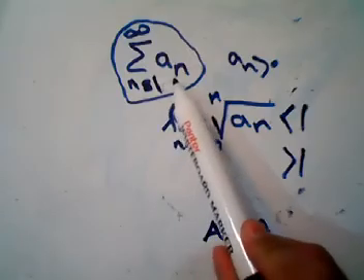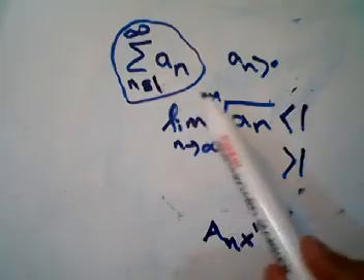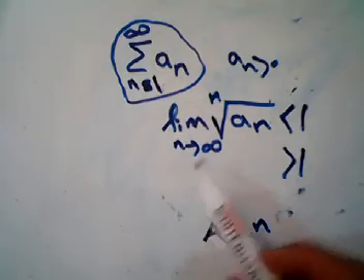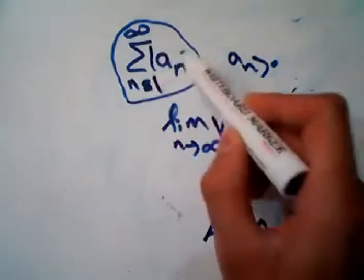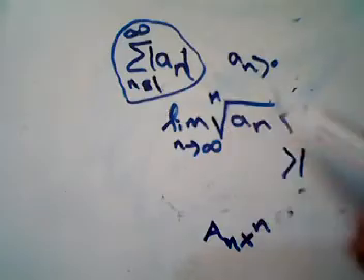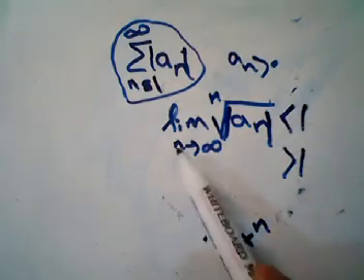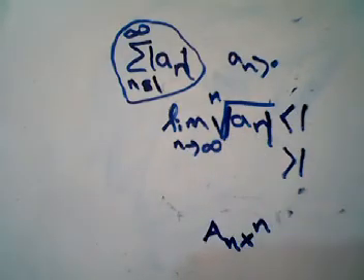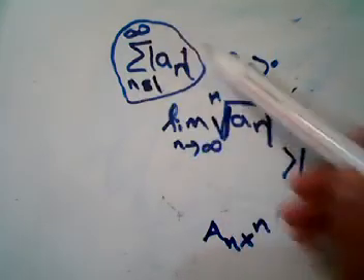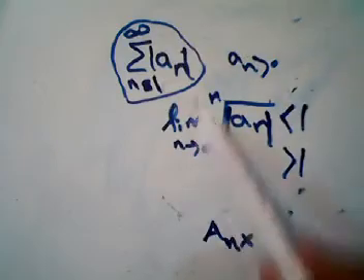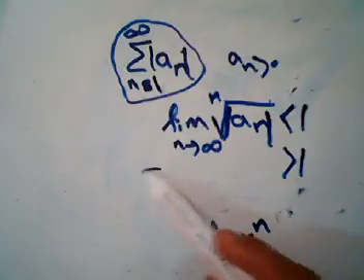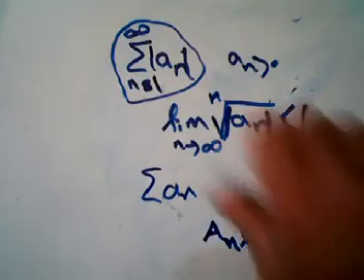That's before that, if again the an's be not necessarily positive, then you could try the absolute value of an as a new series, and in this case you should calculate the limit of the nth root of the absolute value of an, and if this be smaller than 1, then this converges and the original series also converges.